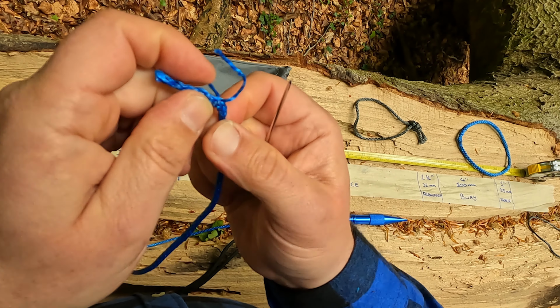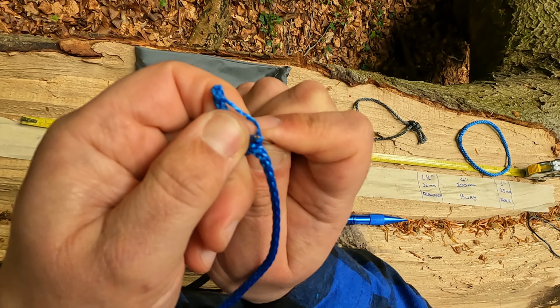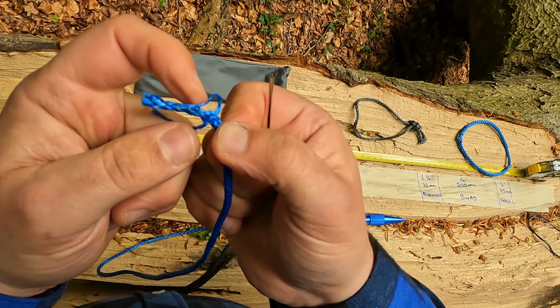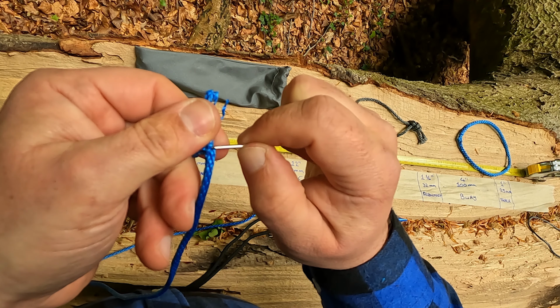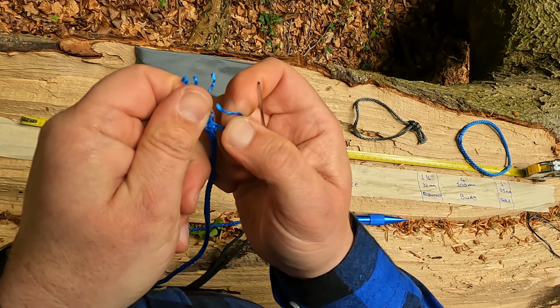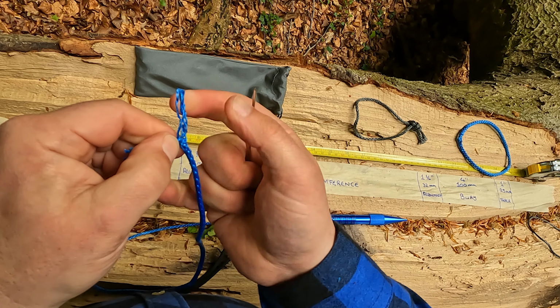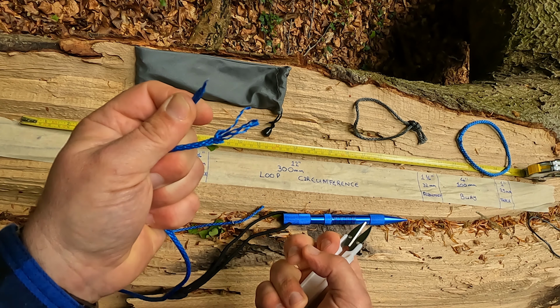So there's our second one. Keep going round. There's our third one. Turn that around. And our final one, the fourth one. So there we have 4 strands that we're going to keep and 4 strands that we're going to cut off. So I'll grab the cutter, just pinch them together and cut them off.